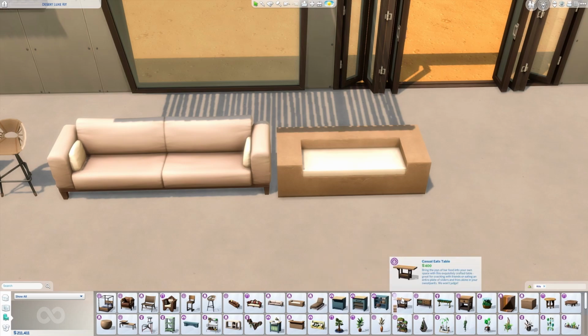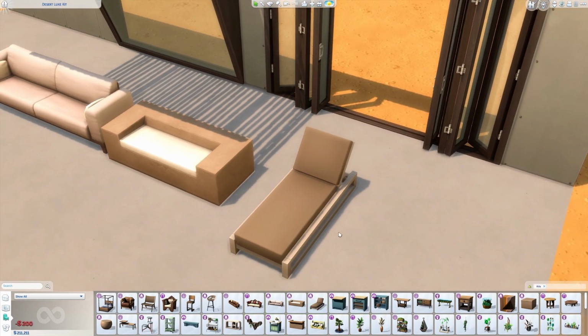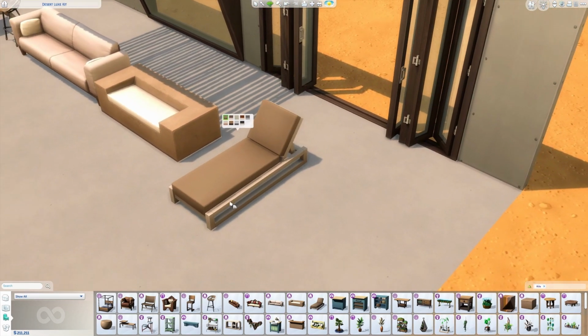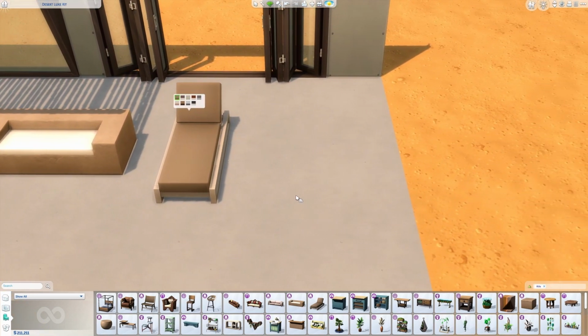So moving on to the next object, that would probably be this lounge chair here, also very nice. Let's check the swatches. Also only 9 swatches. I think this one here is for outdoors, and as you can see, this one looks like it's made out of metal. I don't know, maybe it's also wood, but I really like how it looks.